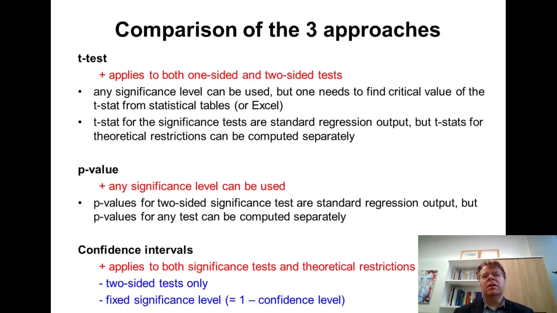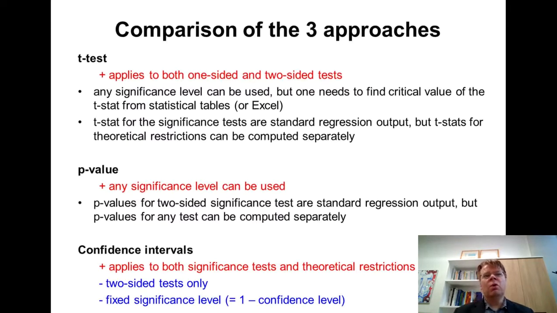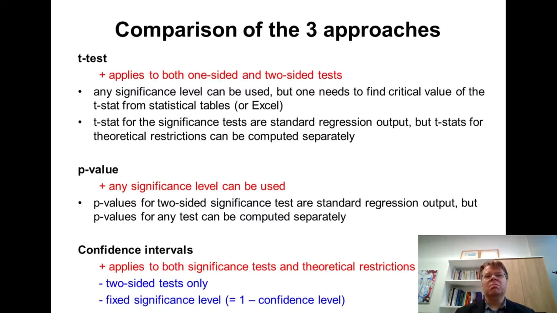In practice, whichever approach you use, you get the same results — it's mainly a matter of convenience. For example, when I first see regression results, I typically just look at the p-values to see which variables are statistically significant and at what significance level. If there are more theoretical restrictions to test, then the t-test becomes important. If I want to use a one-sided test, I would go to the t-test. Typically, I look at the coefficients, their signs, and the p-value first, then proceed to more detailed interpretation and analysis of the results.